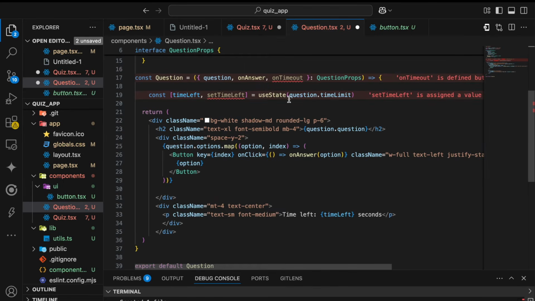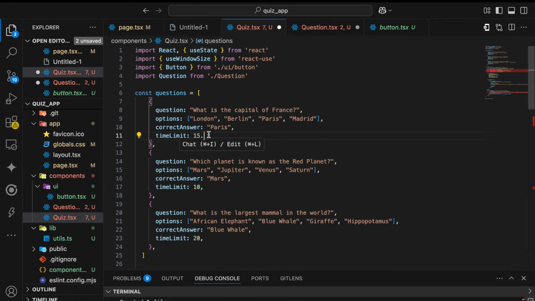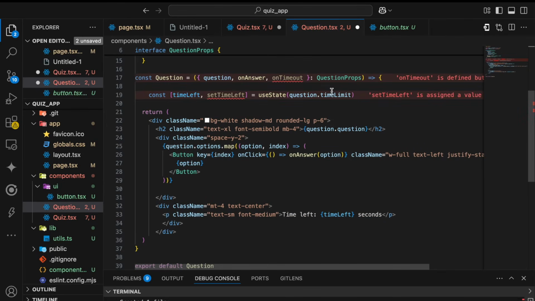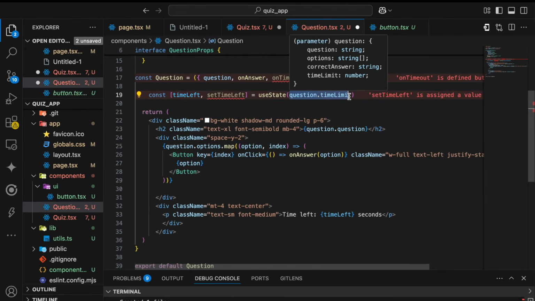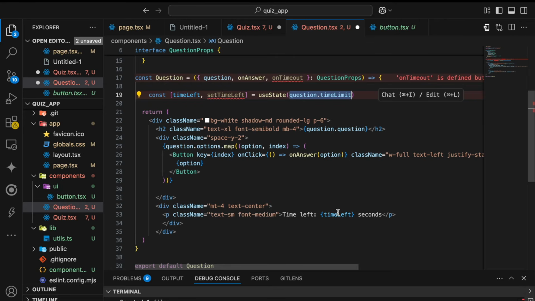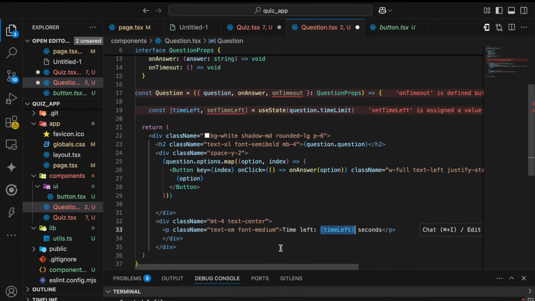What we have done here is that in the useState, we have given question.timeLimit. That is the time limit that I have passed right here in the question object. So we are using question.timeLimit, and this one is portraying how many seconds are left. Now for the time left part, we need to keep two things in mind.